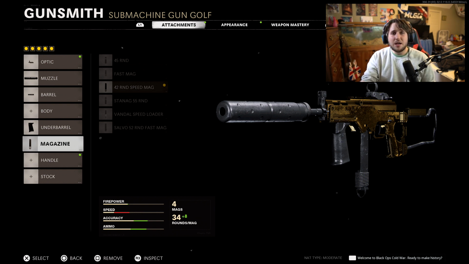And just make sure to aim for the heads. You can also lower your sensitivity if you're having trouble with that, or heighten it. However you want to do it, you can lower your aim down sight sensitivity. Just focus directly on that head.